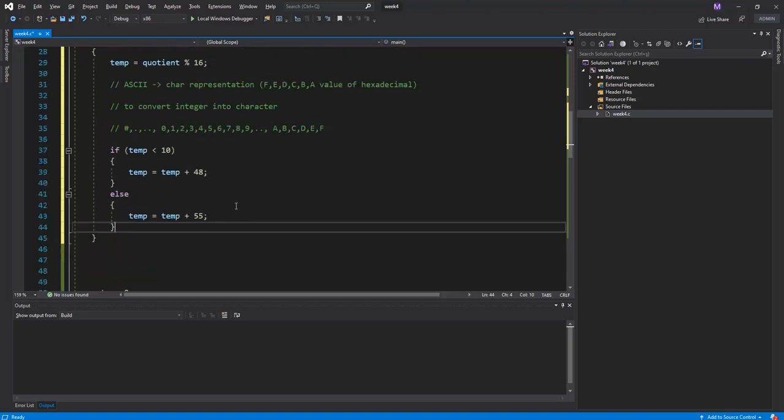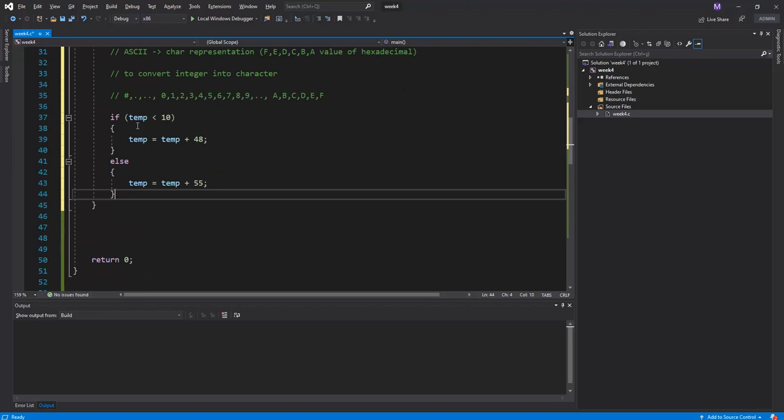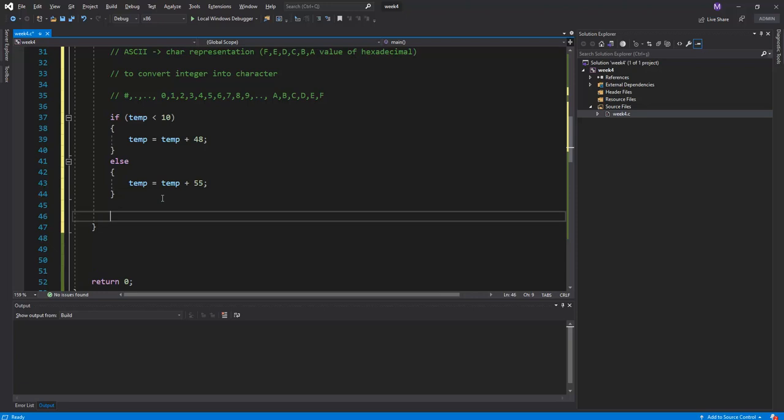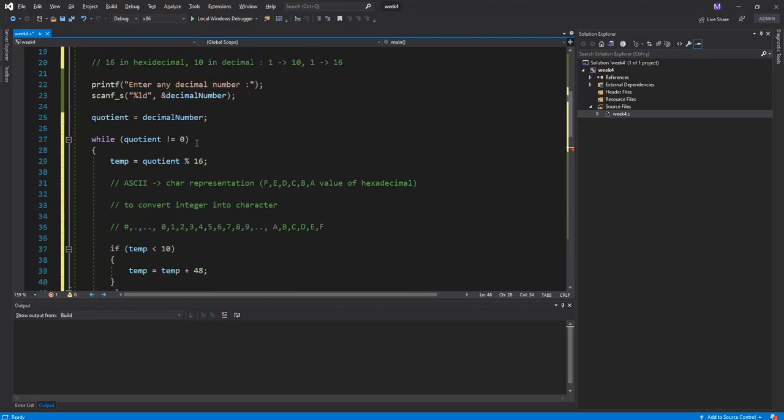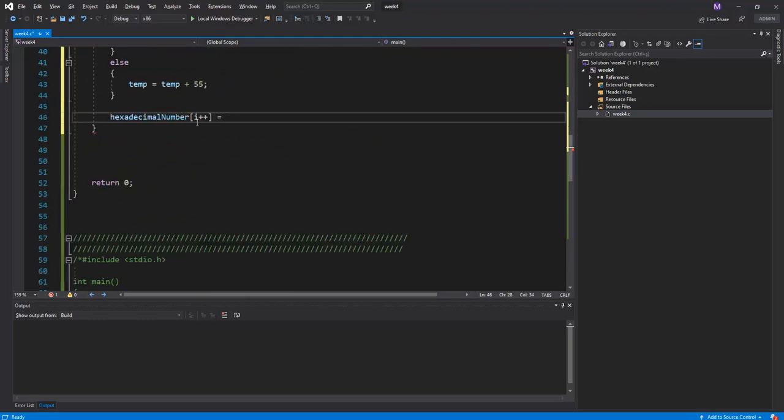And so if you calculate this correct temp value in here, then we need to assign the hexadecimal number digit in here, because the first digit of these things is what is in the variable, and so the temp should be equalized to these things.